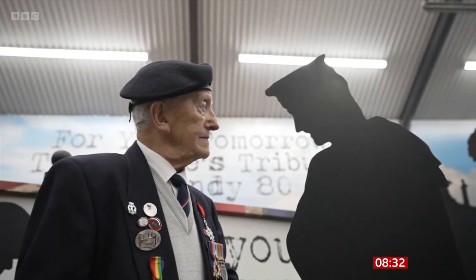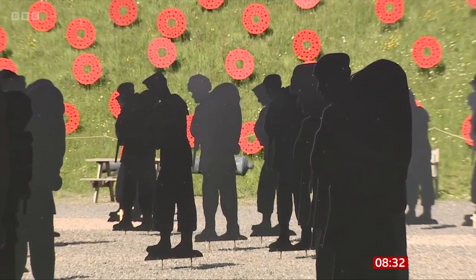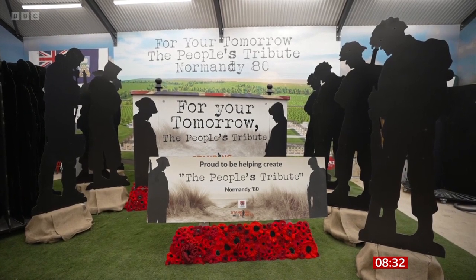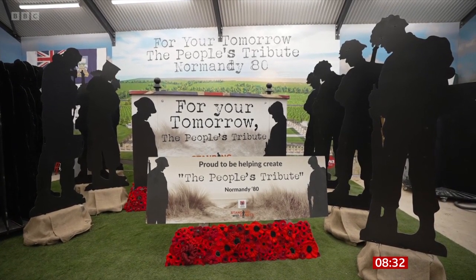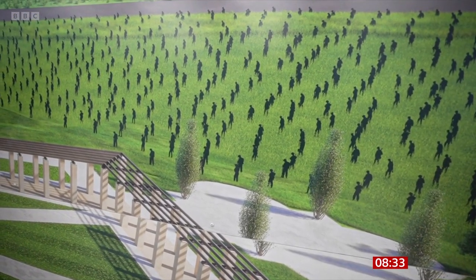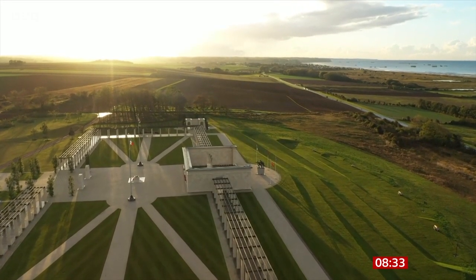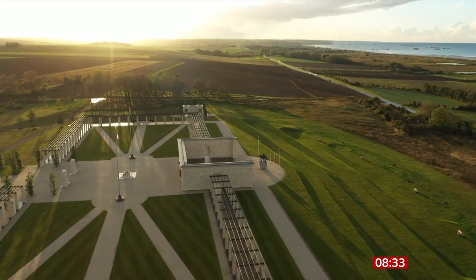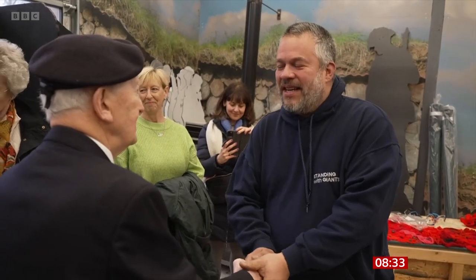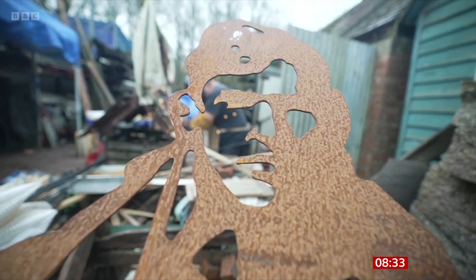He's here to see the making of Standing with Giants, an installation representing, in silhouette, the almost 1,500 men of the Army, Navy and Air Force under British command who died on that first day, June the 6th. Like sentinels, they will stand at the British Normandy Memorial above Vers-sur-Mer in northern France, codenamed Gold Beach during the Allied invasion. They've been created by Dan Barton, a labour of love, commitment and dedication, 4 years in the making.